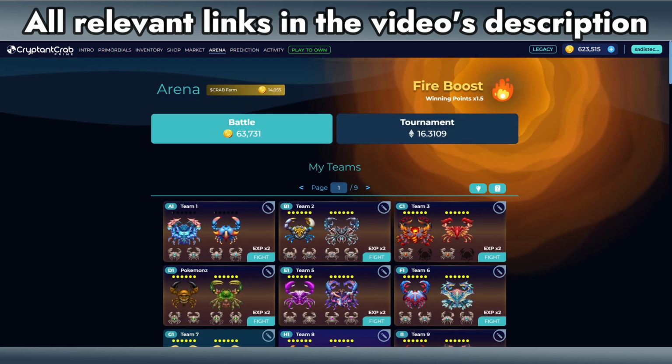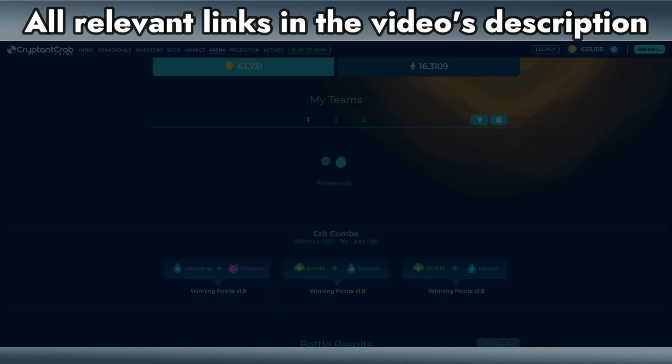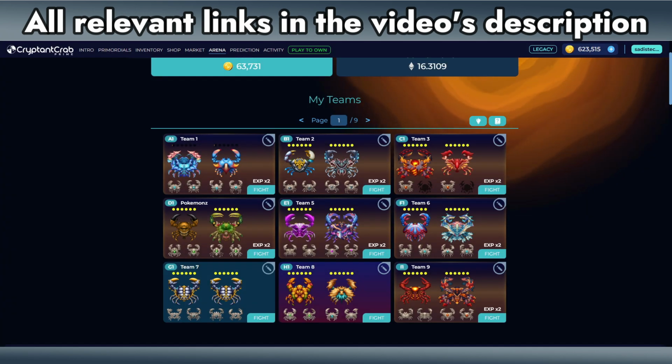The tournament, as far as I know, is just coming soon. The first tournament they did was just like the arena, although it cost crab tokens, not these specific crab tokens, a different type, in order to enter each battle. So, yeah. I believe... Let's see what this is. Alright, I believe that is all for now on the arena.